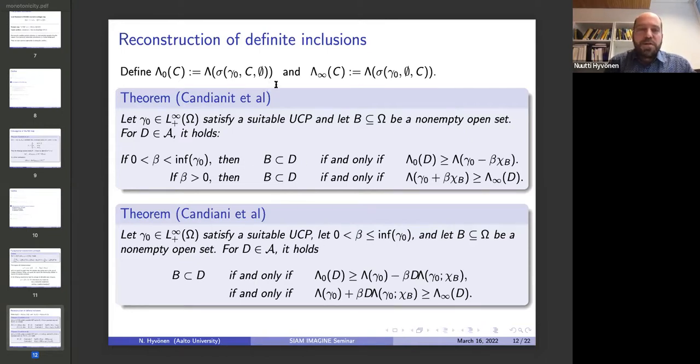theorems here, the idea is that we know that there's either an insulating or ideally conducting inclusion, so you actually measure it. In this case, this linearized approach is actually pretty efficient, because you only need to know the background conductivity and the corresponding Neumann-to-Dirichlet map, and then around that background conductivity, you need to numerically approximate the Fréchet derivative. So you need to compute the Fréchet derivative, but you don't need to compute, as over here, the whole forward map for all the test inclusions, because B is now the test inclusion. So this detection of the extreme inclusions can be done pretty efficiently.